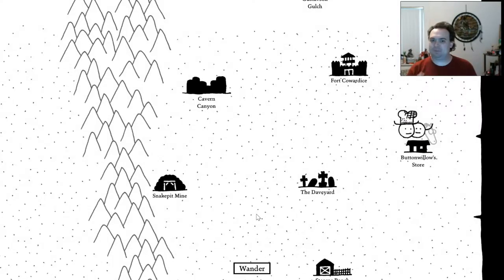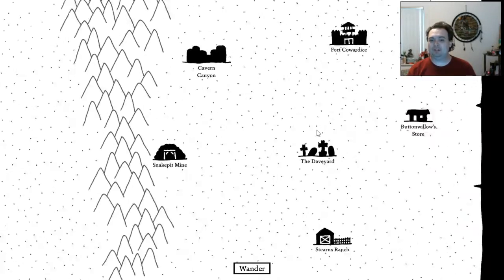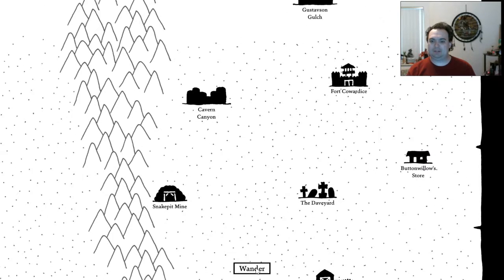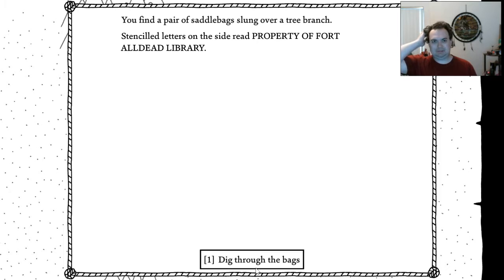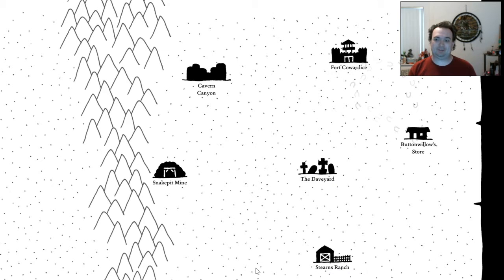So where were we headed last time? I think we explored everything that we found on this side of the map. Well, what do I find if I wander for a bit? Pair of saddlebags, stenciled letters say, property of Fort Alded. Fort Alded Library. Let's check. Advanced Beancraft? Of course I like more advanced Beancraft.